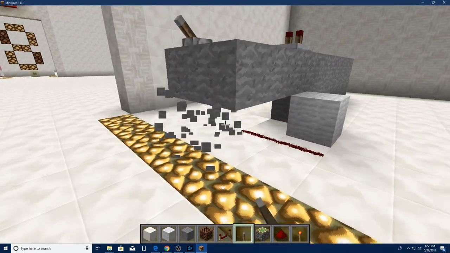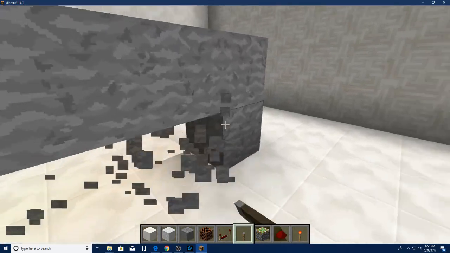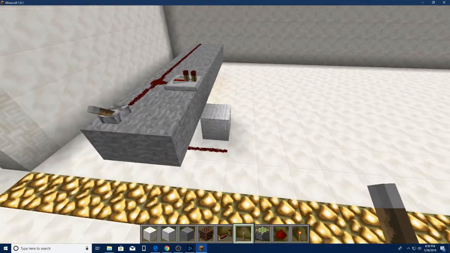Okay, we don't need this block here because this isn't really about looks. This is about functionality. Okay.